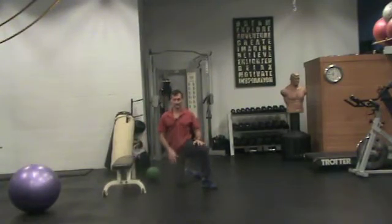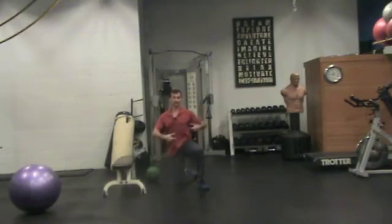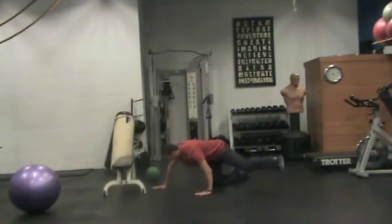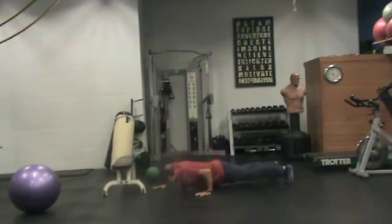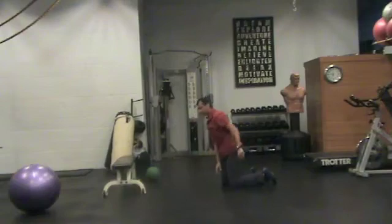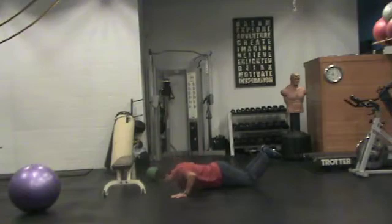Another really good variation is a staggered stance push-up. Staggered stance means that one hand is higher than the other hand, okay, like so. And this one, you can't do it on a bench really, but you can do it on your knees if you can't do the full push-up on your feet. So it looks like this. I'll do it at an angle so you can see. So one hand is here, one hand is higher than my shoulder, one hand is lower than my shoulder. And from here, I come down and back up in a push-up, okay? And then you can switch and down and up in that staggered stance, okay? Or if you want to, you can be on your knees and do the same thing, coming down and back up.